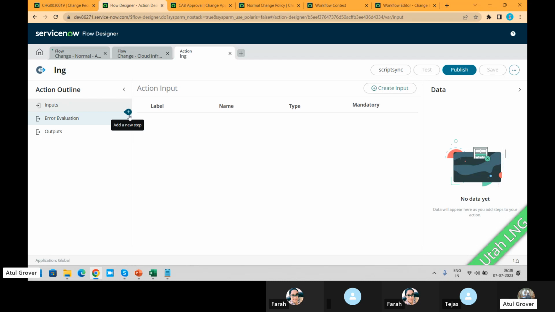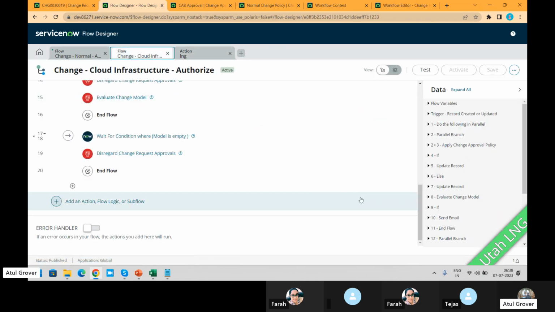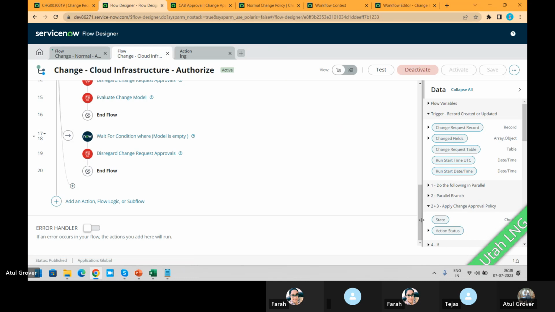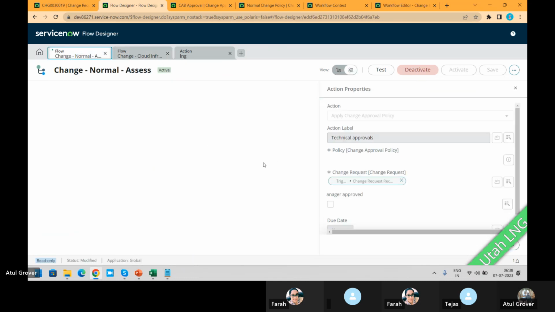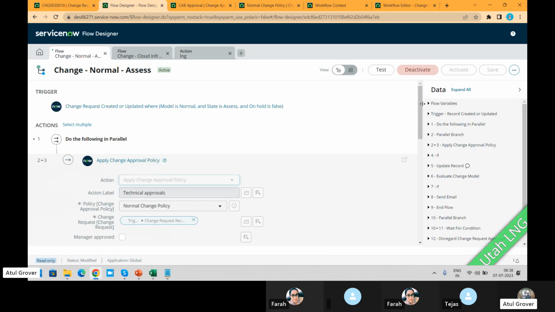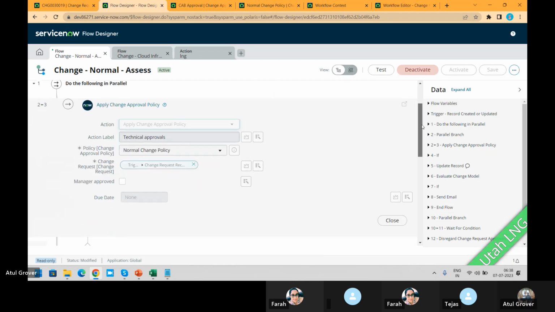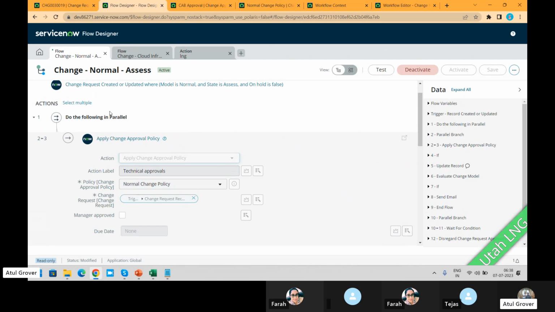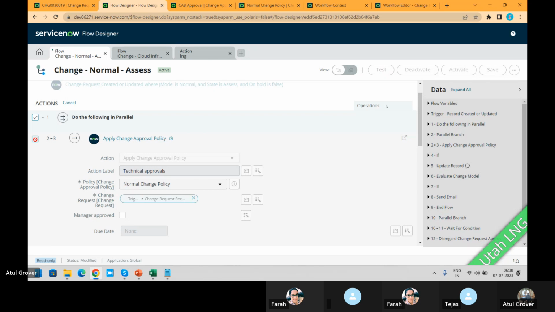And mainly, actions can also be reusable. Why? Now in the Utah release, what ServiceNow did: let's say I'm using this subflow, and I want to convert this subflow into an action, because I know that I'm using this multiple times. So now select multiple like this. Why should I put an action? Make it a subflow.